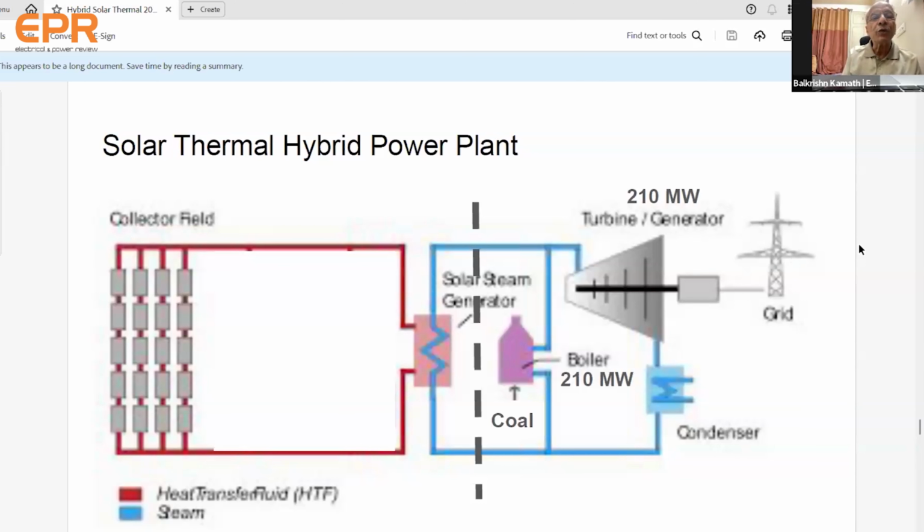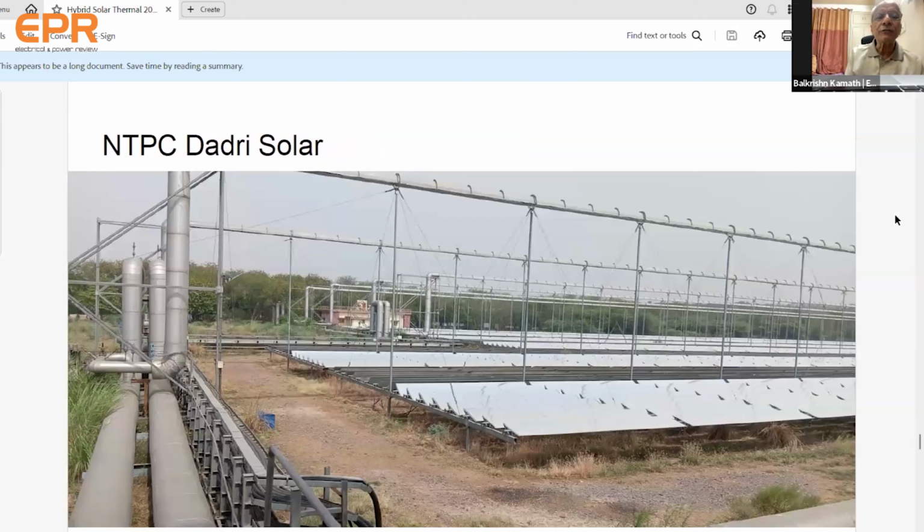So here, instead of the boiler, rather in addition to the boiler, the heat is added to HP heaters 5 and 6, in between 5 and 6. So when the solar project is running, the boiler coal firing is reduced and the same amount of steam goes to it. So there is an advantage of maintaining the load even with a lower coal firing. So coal can be stored, and when the solar project is not operating, say during night hours, then the only thing they have to do is increase coal firing to maintain the load factor. So this is the advantage of this hybrid project.